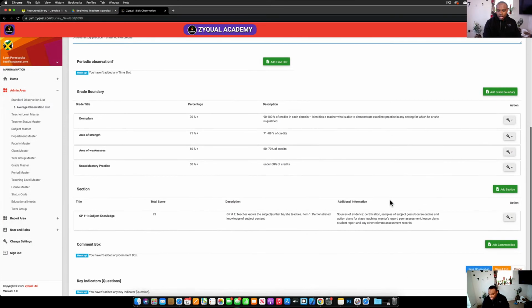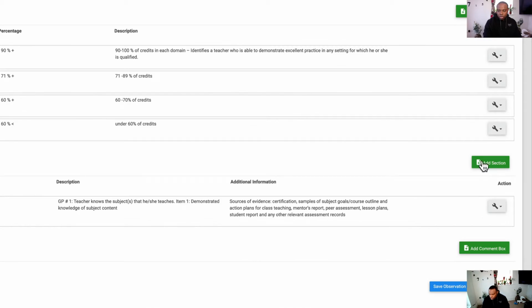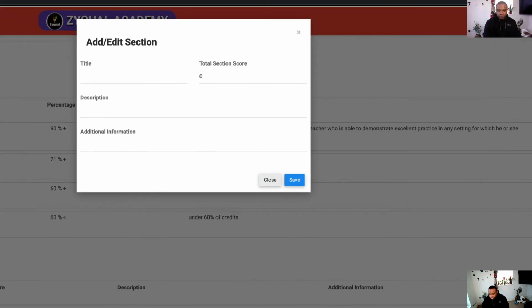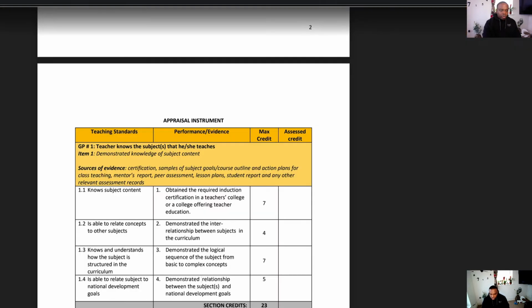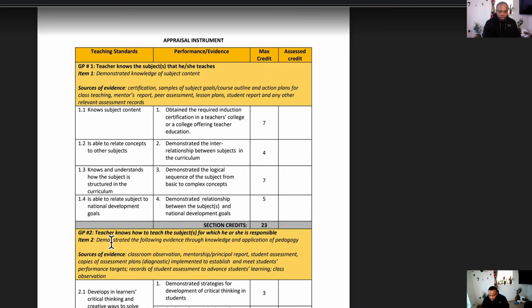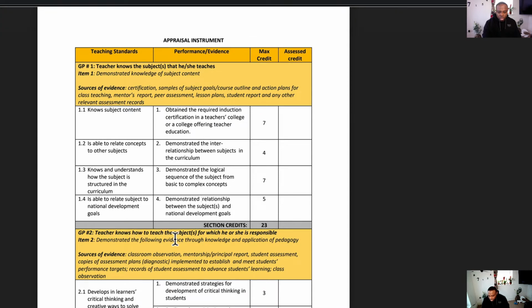So I'm just going to add GP2 to this, so I add another section. Now when I add the other section, I will call this one what? So GP2, teacher knows how to teach the subject or subjects for which he or she is responsible.